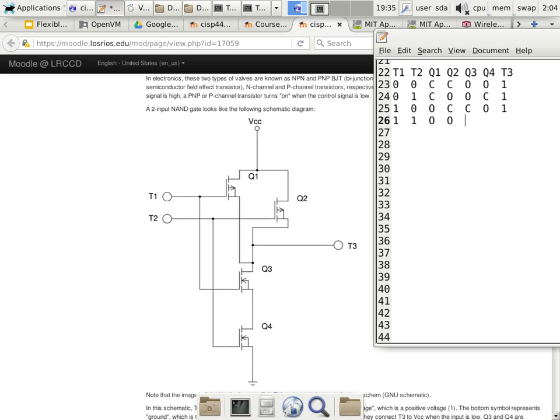In this case, on this row, T1 and T2 are both high. So that means Q3 is connecting, Q4 is also connecting. Now Q3 and Q4 are in series. When they are both connecting, then we have a path from terminal T3 to ground. Ground is 0. So that means T3 is going to be a 0.